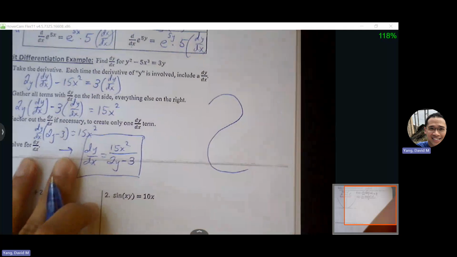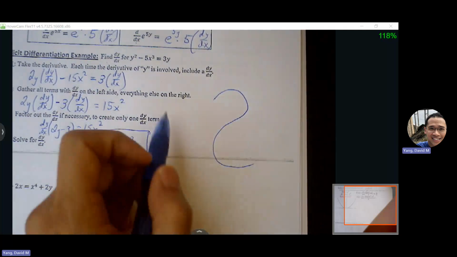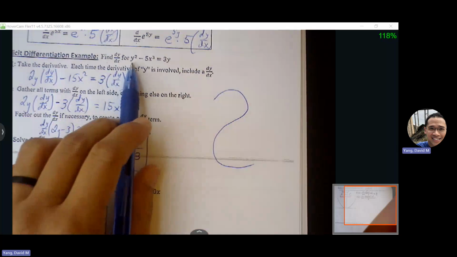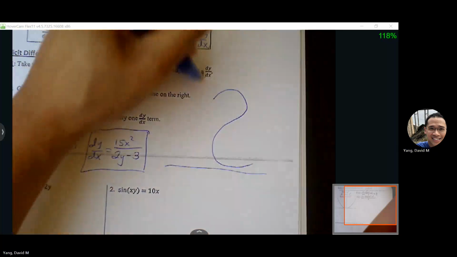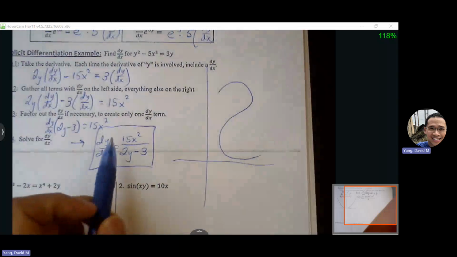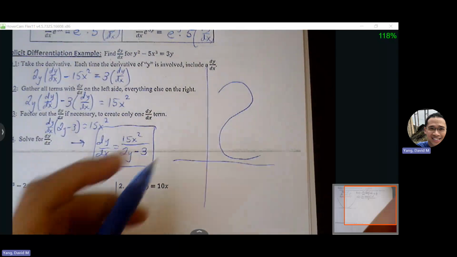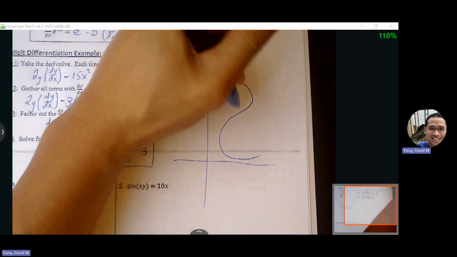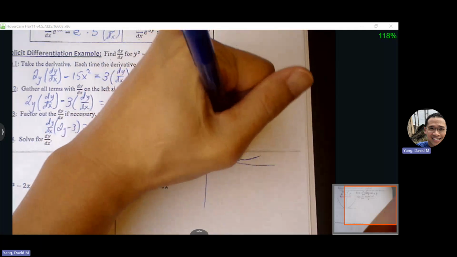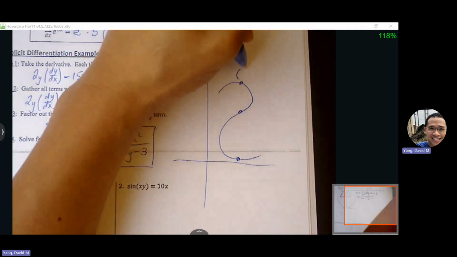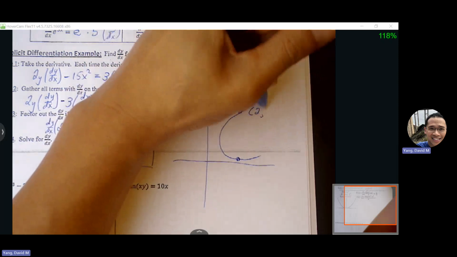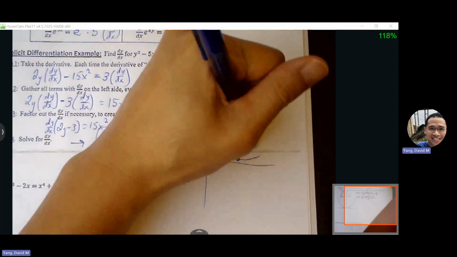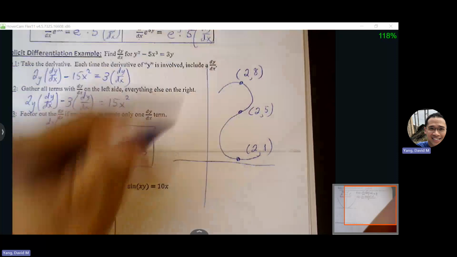Let's say I had a graph that looked like this, right? Obviously, it doesn't pass a vertical line test. And it could be an equation that could be defined in terms that involve y and y squared. The reason that you would need both the x and y is because let's say you had a point up here, or down here, and down here. And let's say this ordered pair was 2, 8. And this ordered pair was 2, 5. And this ordered pair was 2, 1.